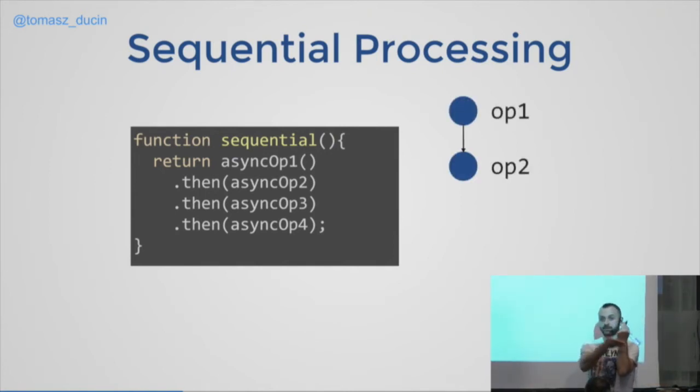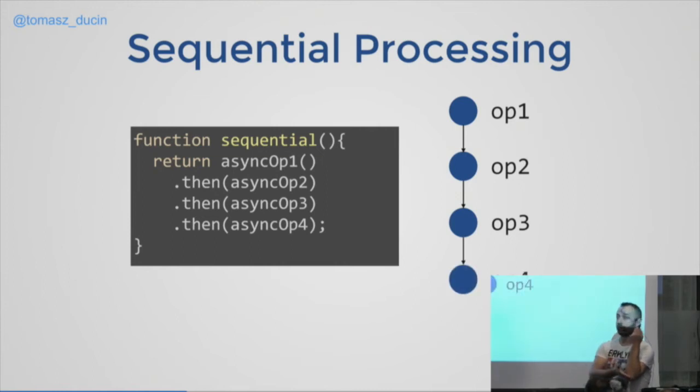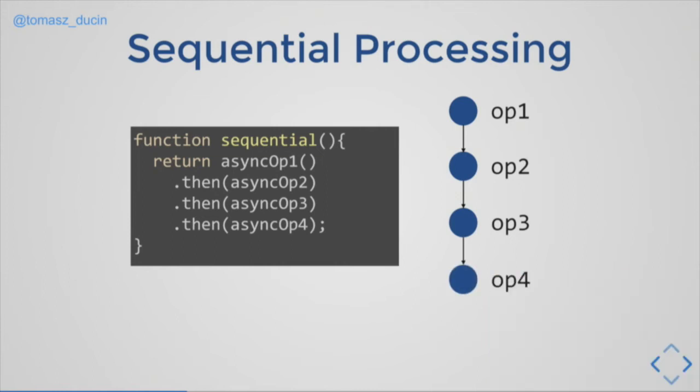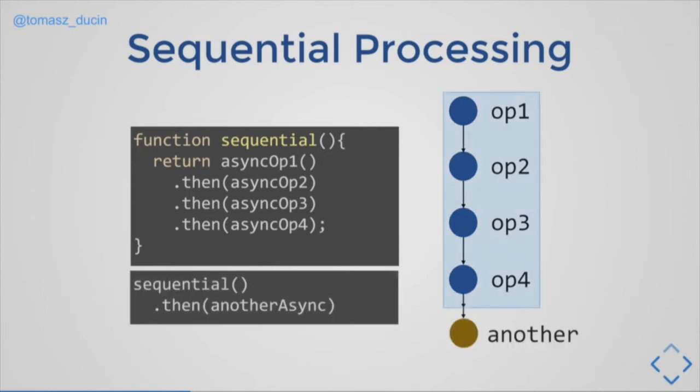So there is just one after another, after another, after another, right? We're just making sure that this has to finish until the next step can go on. We can wrap it with a function, making sure that this promise chain is going to be returned. What is going to be returned from this function is the last promise, right?